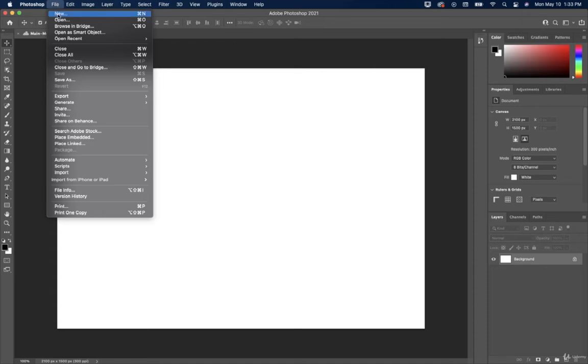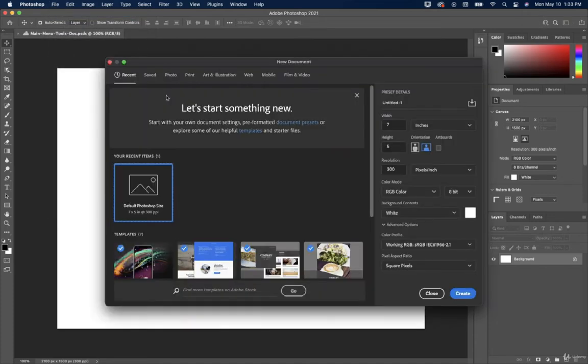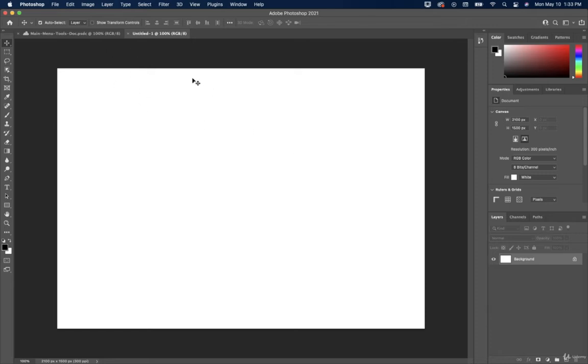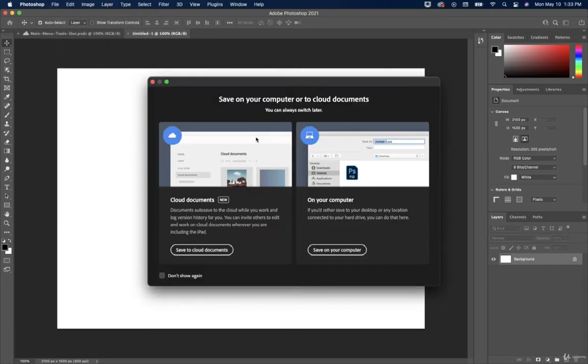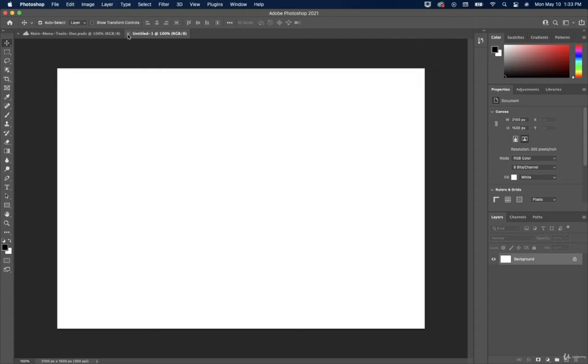So let's go ahead and work through this. And what I want to do is do file new first and talk about that. So you have two options here when you create a new document, which we talked about in the home section, the welcome page I call it. When we create a file, it just creates the file as an untitled document, right? And then when you save as, it gives you the option to save to the cloud documents or save on your computer, okay? So you have two options once you do that.